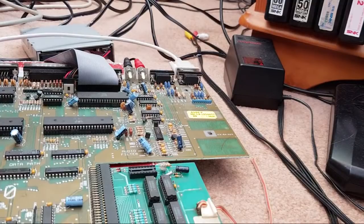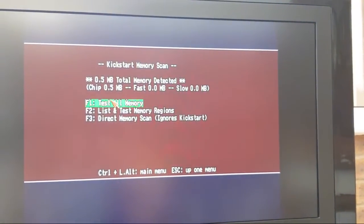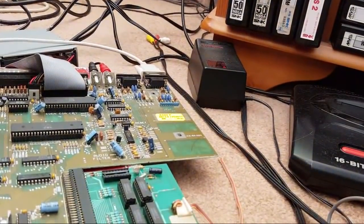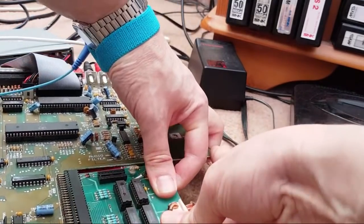So maybe there is a bit of corrosion in there. Whoever suggested that, that was a very good idea. I'll show you, it's back up again. Just hang on a minute. No, it's not. It's back up again, but it's seeing no RAM. Chip half, fast zero, slow zero. Could be as a consequence of me having just bent that thing there.